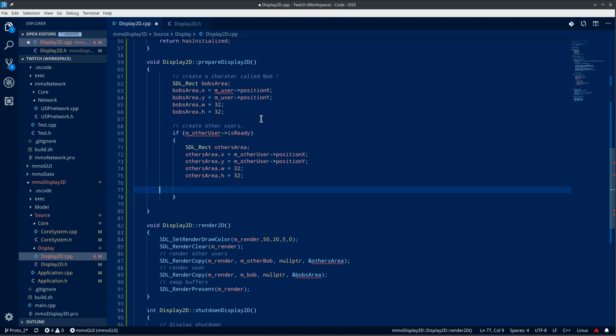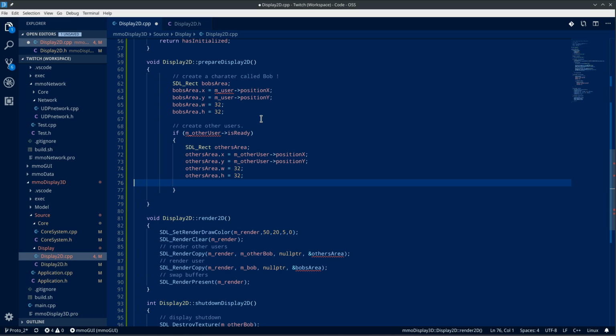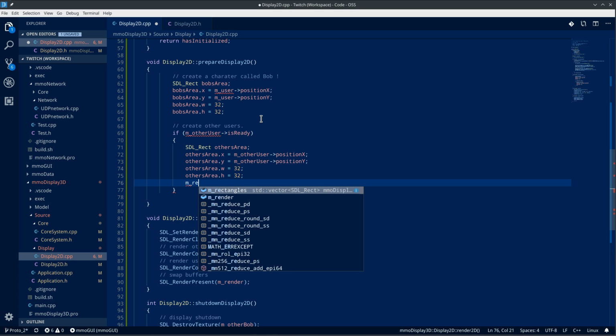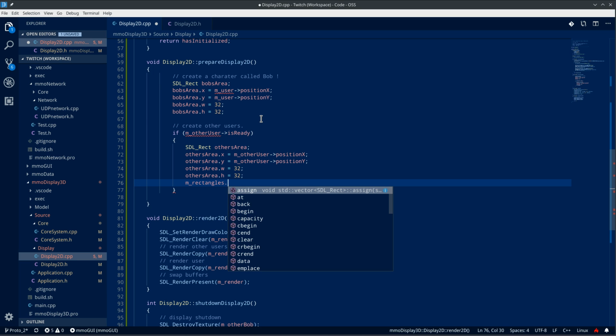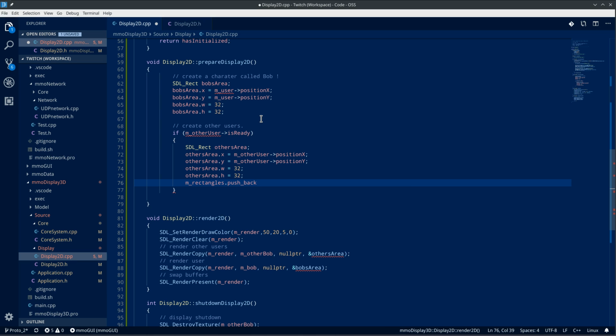That's for starters. And that will be m_rectangles.push_back, open brackets, and other's area.